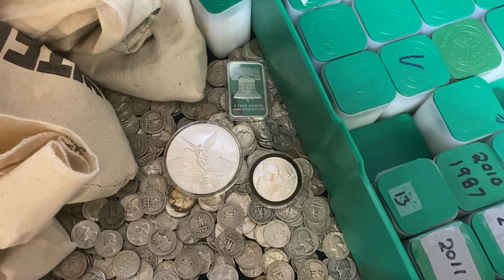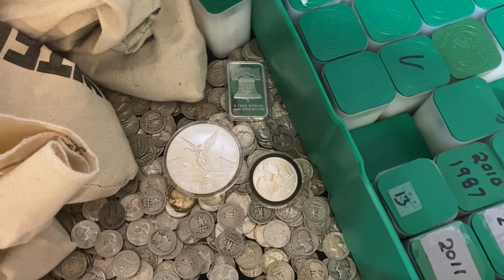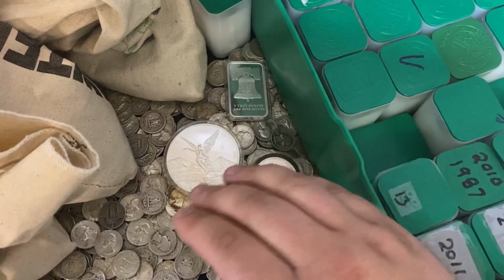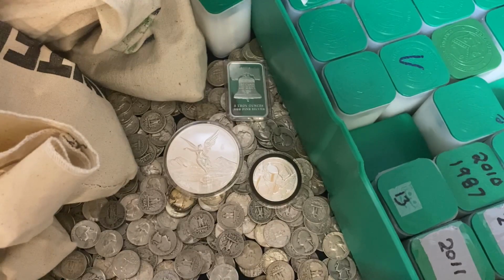And also, I talked about how I was sort of done buying silver once it crossed over the $20 threshold, but I feel like because there's going to be such higher prices later in the year, and you know, this is kind of speculation, but everything that I'm seeing is moving towards that. So because I think we're going to see really strong demand for silver moving forward, I want to be buying more. So the whole $20 silver thing, that's sort of out the window. I'm going to have to be buying at higher prices. I'm going to have to dollar cost average and just try and keep my average low, which won't be too bad because I do have a lot of cheap silver that I picked up over the last couple years.